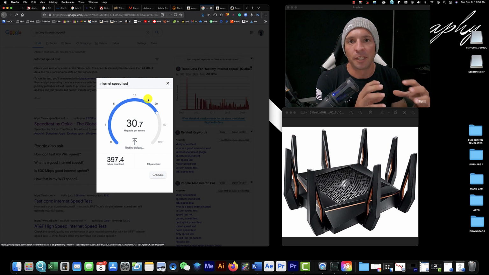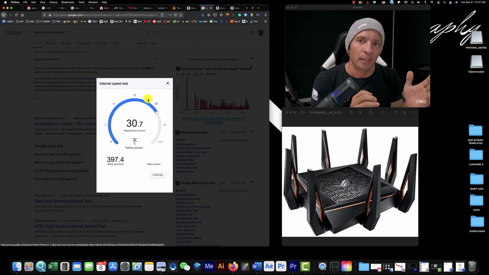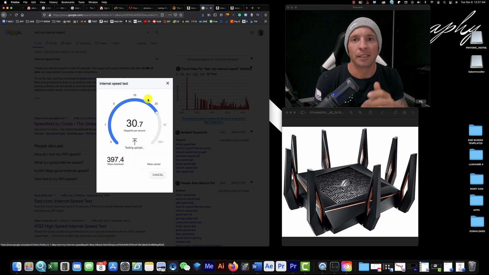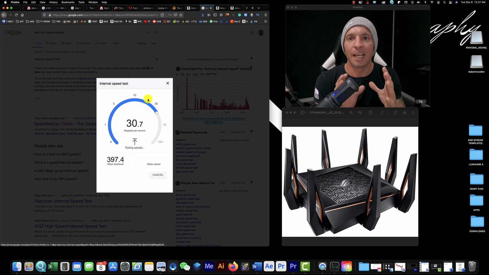It's designed specifically for gaming, so it gives you the ability to decide what device you're going to dedicate what amount of internet to. For example, if I'm rendering out a video and I need to make sure that everything's running at optimal efficiency, I can say, hey, my son's playing PlayStation, limit his Wi-Fi to X and give me the rest. That way his gaming doesn't pull away from my editing or vice versa.